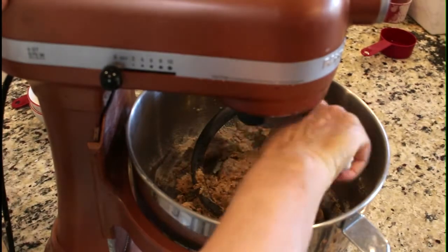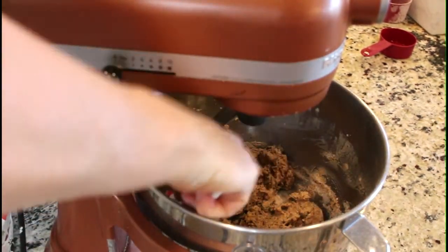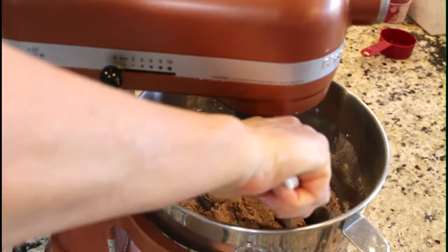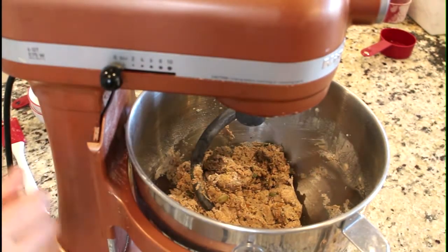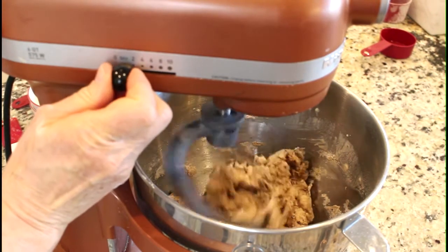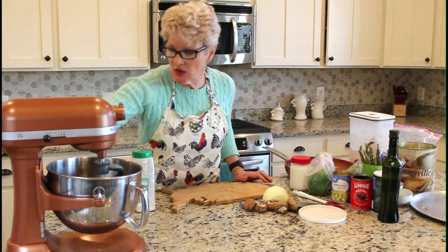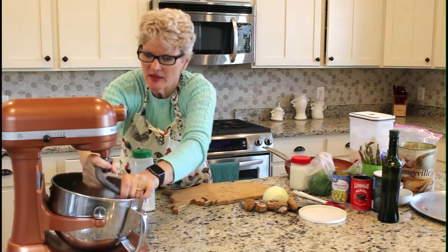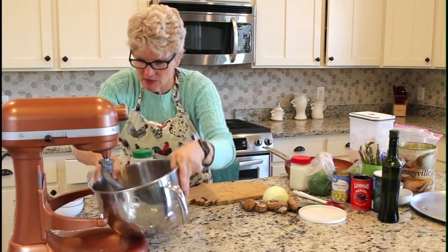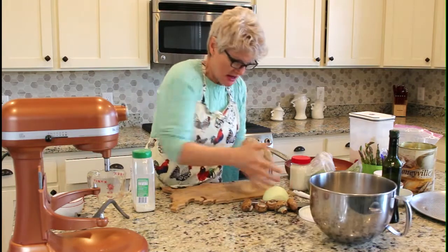Okay, I'm going to scrape this down from the sides because there's a little bit of the wet ingredients getting up a little bit high on the sides. Now I'm just going to do it at a slower speed. Okay, this pizza dough has finished mixing and being kneaded by the dough hook, so I'm going to pull it off. Show you what it looks like.